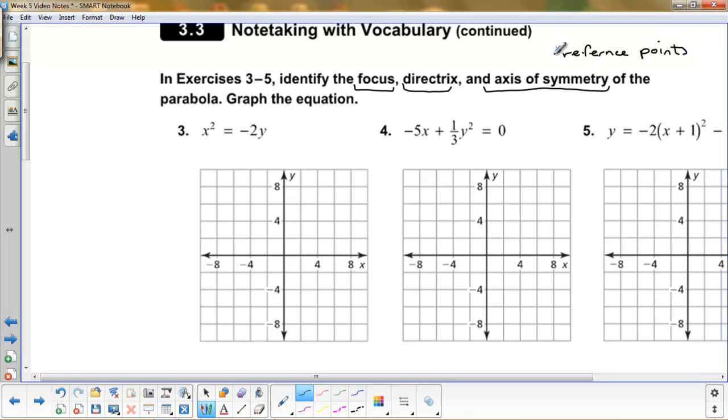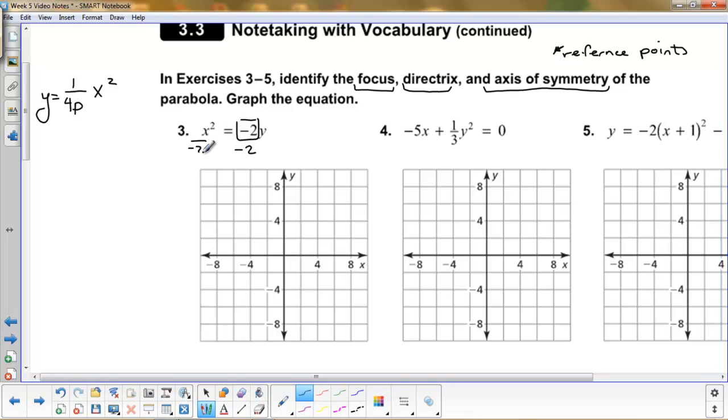And you're going to be doing that for all of these from here on out. If it is a parabola, that is a conic section, you are going to add reference points to your critical values as well. Okay? So the first thing I need to recognize is that this negative 2 is where the 4p is located. So I'm going to go ahead and write that over here as y equals 1 over 4p times x squared. Now I need it in this form in order for me to get the 4p, but if you can see it, you know that the 4p equals negative 2.